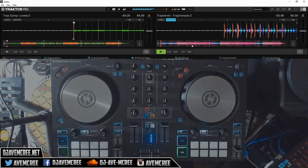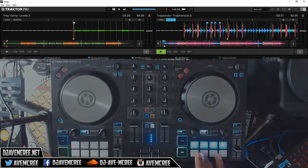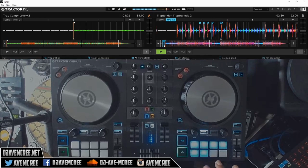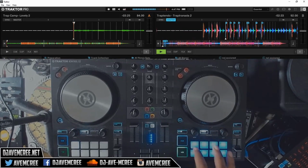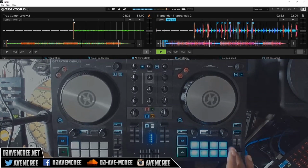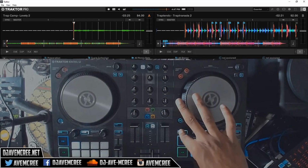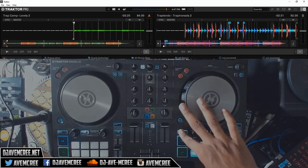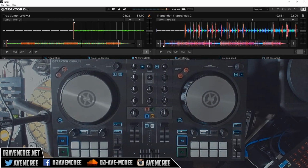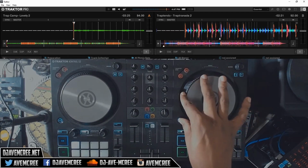Of course, you have hot cues. Those hot cues actually are pretty cool. You can press Shift to get rid of them, just like you would on any standard controller, and that is a useful tool. And also you have your grid. If you want to slide the grid, you just hold the grid button and you can adjust the grid.